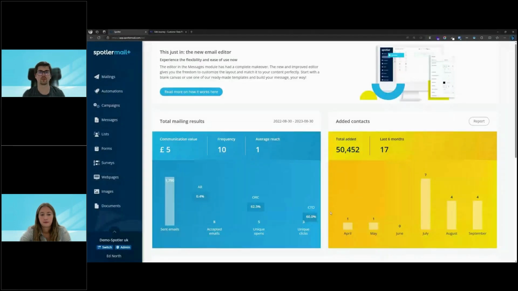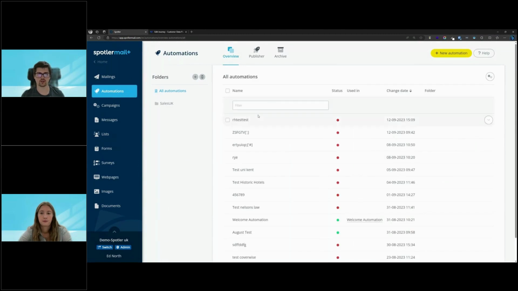Lovely. So yeah, this is the Mail Plus platform, as Georgia mentioned. So this is our email platform. So we'll be using it to create the first white paper example. So on the left-hand side here, we've got automations as a tab there. So I've already created the message I'd like to use in the automation in advance. So all I need to do now is actually create that automation and then push that live. So if I head into automations, I can see an overview of my automations that I've created previously. As you can see, this is a demo account. There's quite a few examples in here.